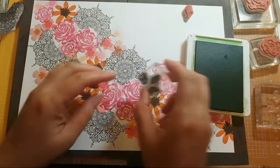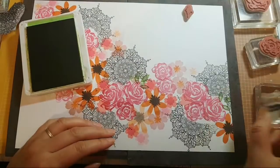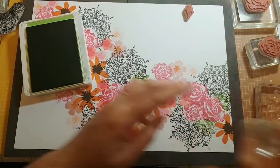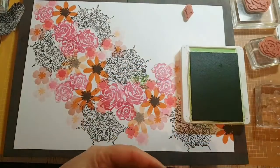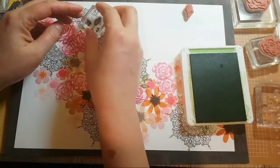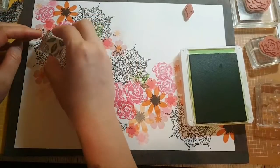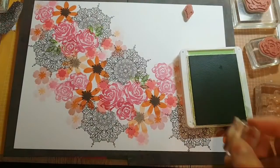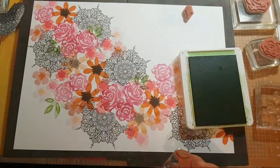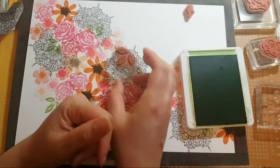Okay, so I feel like I need to put some leaves just behind these roses, although I'm really struggling to get them in the place that I want them to go. Oops. This is where I probably would be happier with a photopolymer stamp more than a red rubber one. And also, I do struggle having this as three. I really am desperate to cut it.